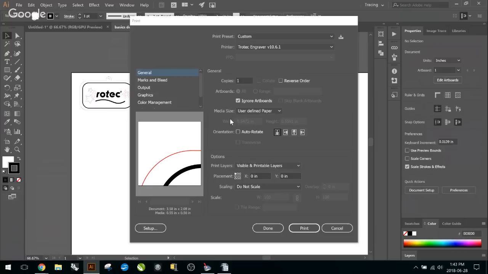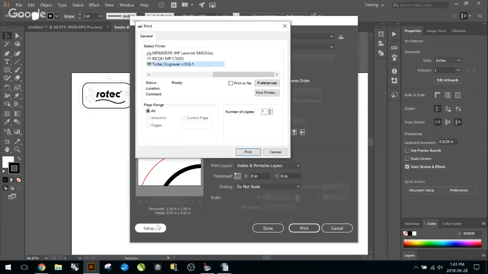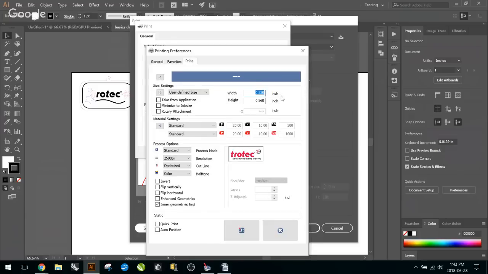So you're going to want to go to your setup here, and make sure that your Trotec engraver is selected. Once it's selected, you can click on the preferences here to bring up the Trotec Job Control Preference menu.